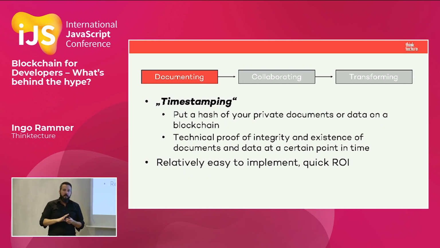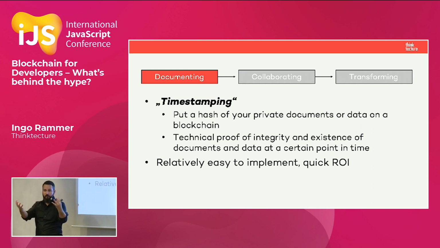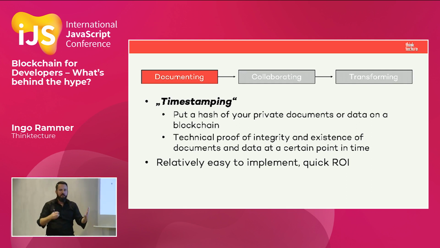Or you can imagine if you have a bidding system, if you are a company and you're looking for suppliers for something, normally, there's this phase where they can send in their bids. All the companies, you ask for a request for bid or a request for proposal, and they will send the proposal to you. But of course, as soon as you have the proposal, you can look at it, or your employee could look at the numbers and could go to their friend at a different company and say, our current lowest bid is 10,000 euros. If you offer us for 9,800 euros, you are the one who is choosing. So you can work against the system.